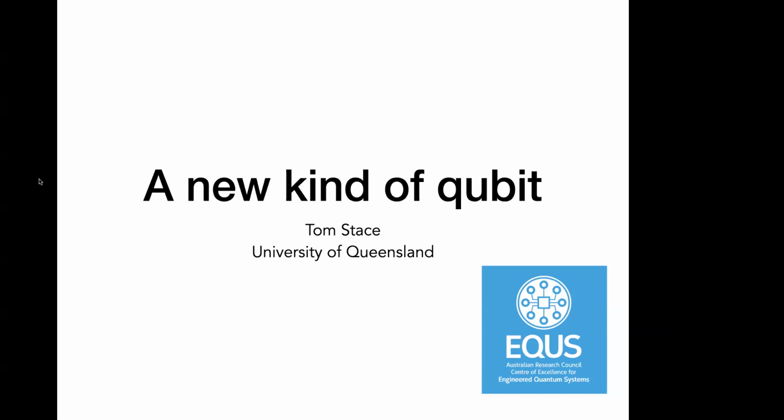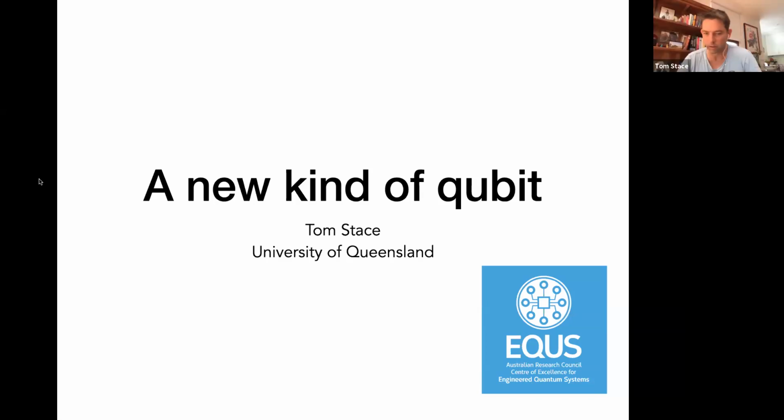So what I'm going to talk about today is what I've called a new kind of qubit, and it's really a family of encodings that I think hasn't really been considered before. So that's where I'd like to get to by the end: to at least explain to you the much bigger state space that's available, particularly in superconducting devices.